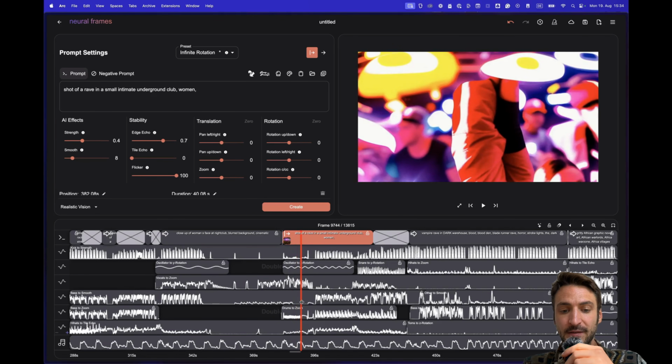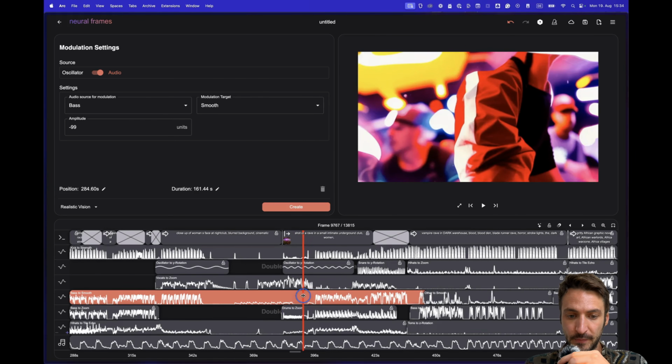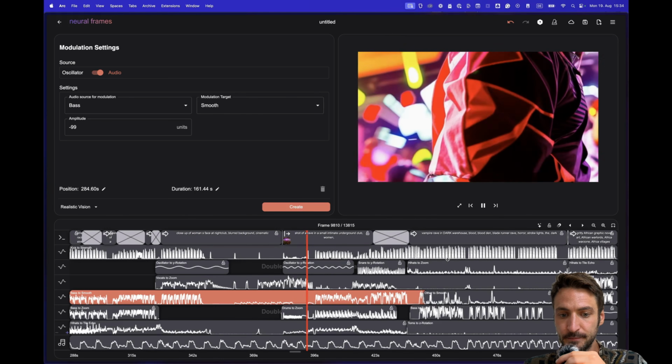And you can see it is a somewhat smooth animation first. But then on the bass, he gives a negative modulation on the smooth. What this will do is whenever there's a bass, the smooth will go down. And in this case, actually the smooth is at 8 most of the time, but then when the bass comes, the smooth goes to 1. You can see this here in this hover. And you can see this clearly.